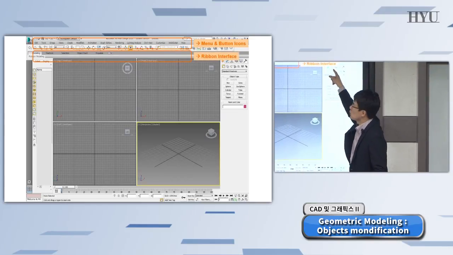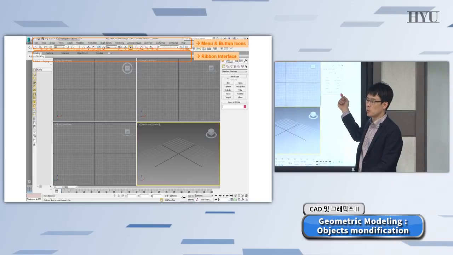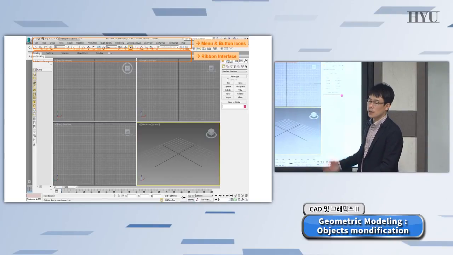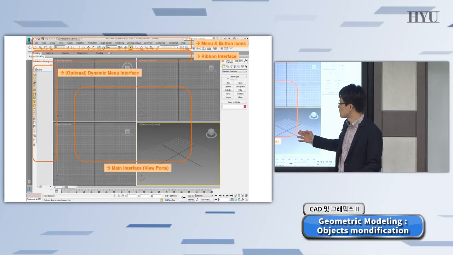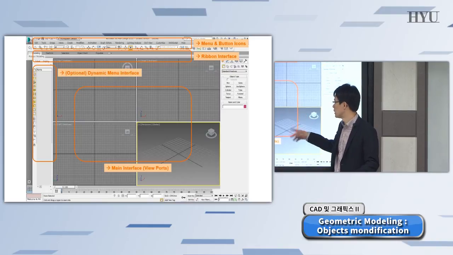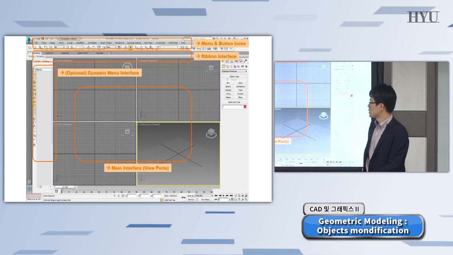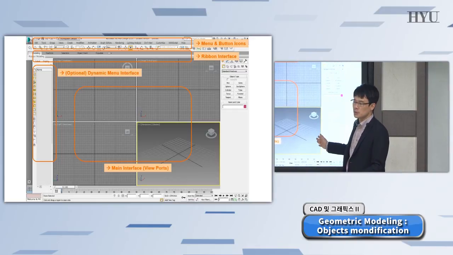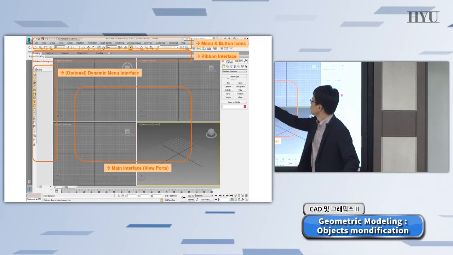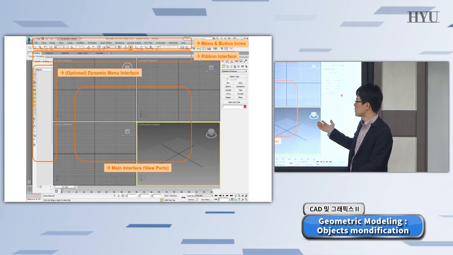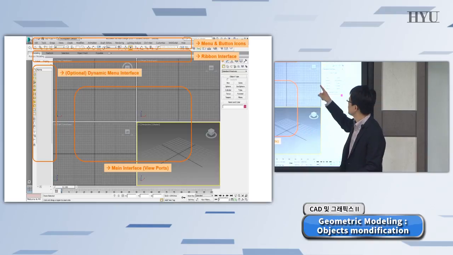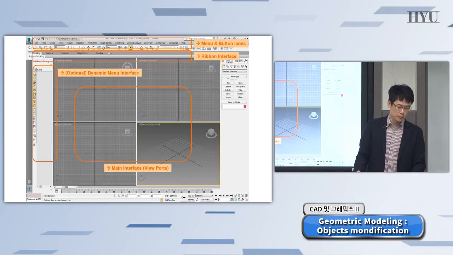The one below is the so-called ribbon interface. The ribbon provides grouped tabbed interface, kind of dynamic, with optional and dynamic menus. And of course, the main interface for controlling your geometry and visualization is the so-called viewports. Usually top, front, and left, three basic 2D views, are available, and this is the 3D perspective or camera view. But it doesn't matter; you can change this front view to perspective or any other type of view.